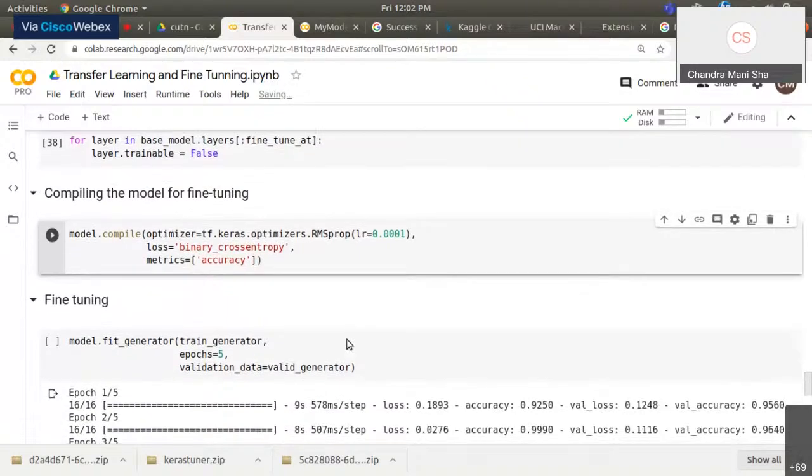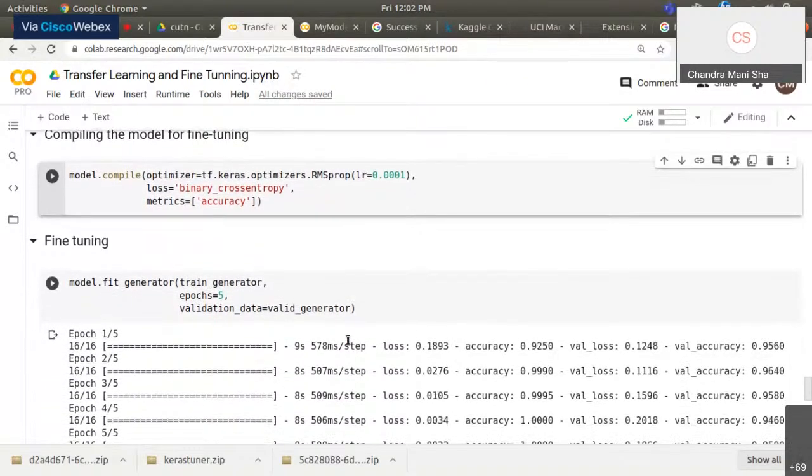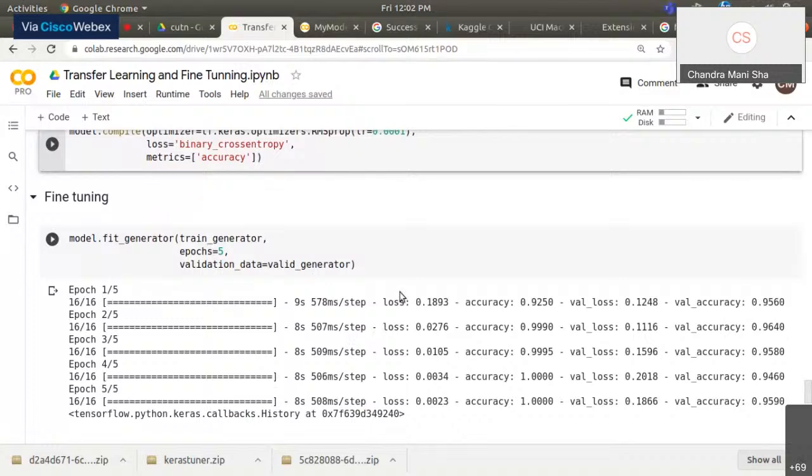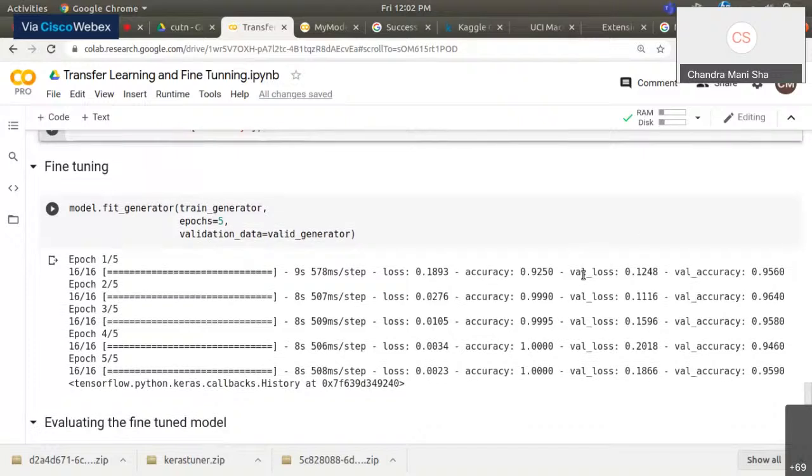And once that is done, then we'll perform the training again. And here you can see that there are updations happening. I have already trained it some other time, so that training snapshot is available there, because it will take some time, as the weights would be updating. So now you can see the validation accuracy and how the training accuracy is turning out to be.